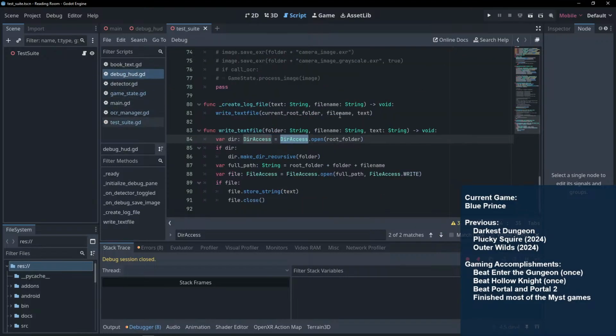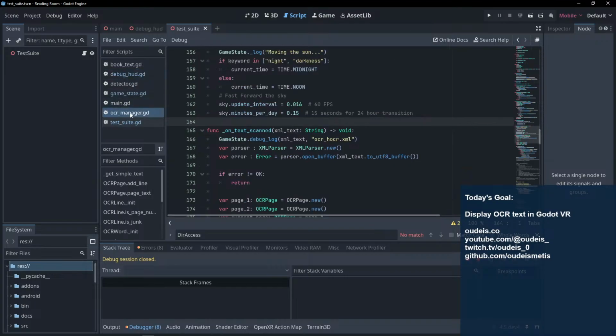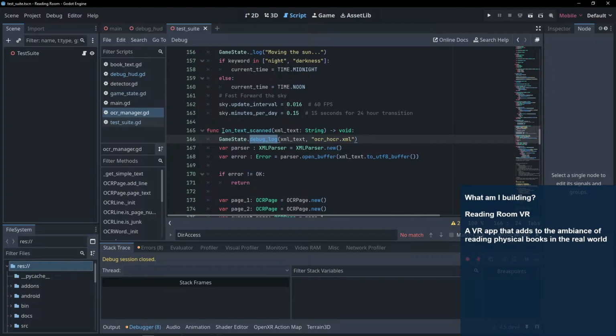I mean, I guess debug HUD. I still want this here for debug HUD, but maybe. So this is debug log.